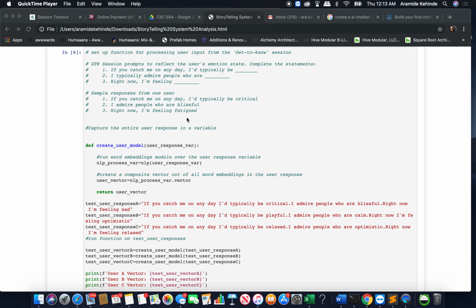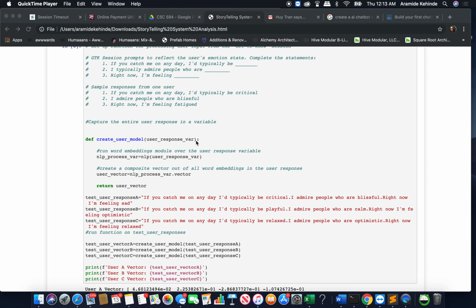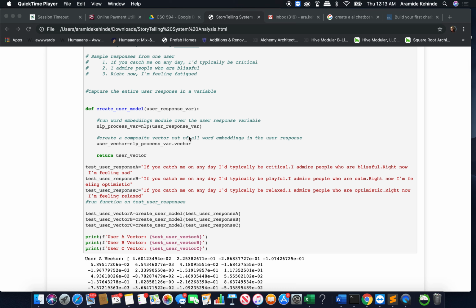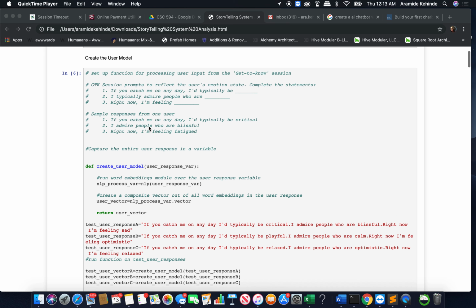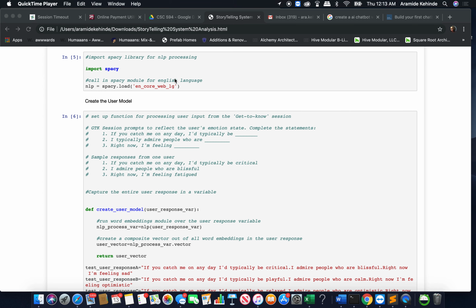So here's a function where I'm saying, okay, create the user model using the user response variables that we capture from here. We're processing the user input using this NLP variable that I pulled in, which has a spaCy pre-trained module here, and also that's trained on top of a neural network.